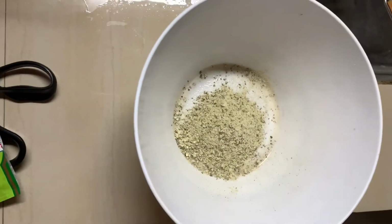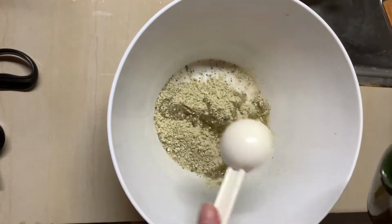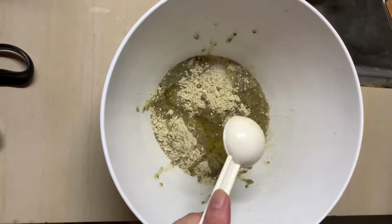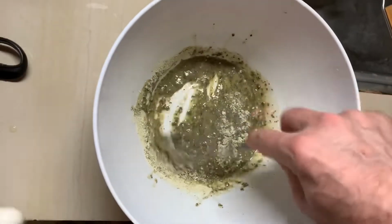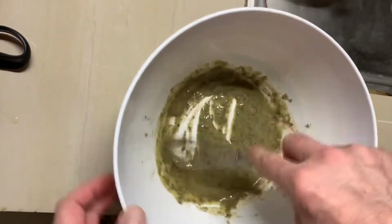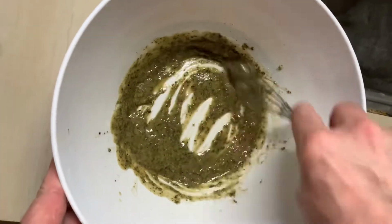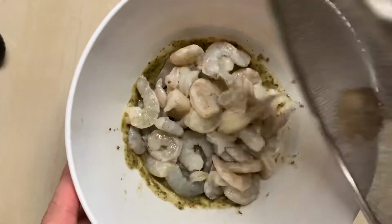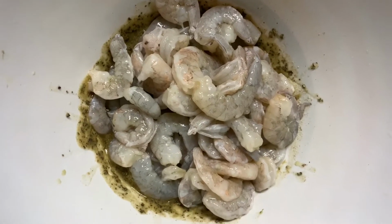We have this pesto sauce right here, or what we call pesto powder. We will just add 5 spoons of olive oil and then mix this together. So there's your sauce. Just add your clean, fresh shrimp in it and then mix them together.